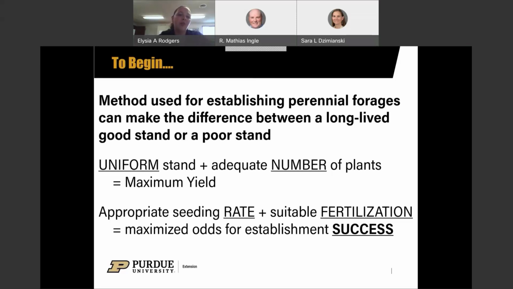Know what's in the ground. Know what your plants need to survive, because your soil may say one thing, but your plants may need completely different fertilization. Having good seeding rates and good fertilizer for your plants to get going helps maximize our odds for establishment success. Next.